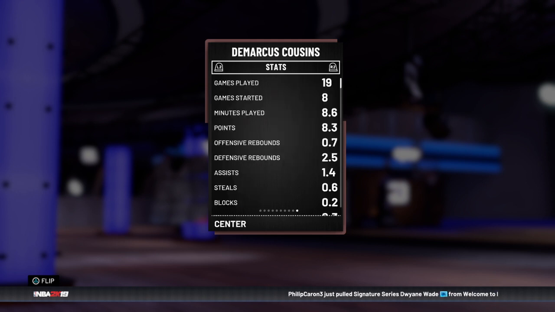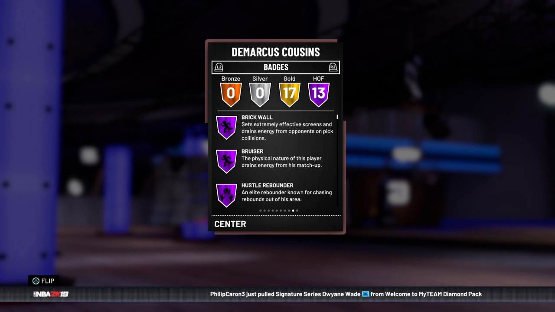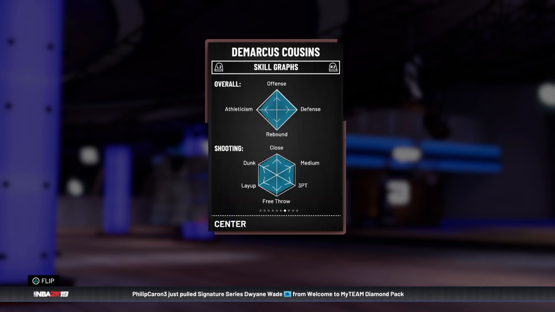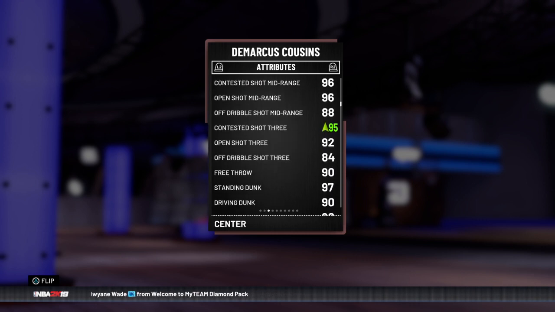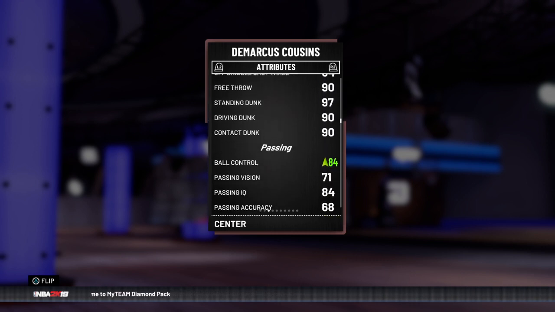He's a really good card. You can see I play pretty well with him. I play a lot with him, actually. He's got great Hall of Fame badges, great gold badges, and his stats overall are really good. A lot of people know about this Boogie release. It's beautiful, and he can do literally everything.